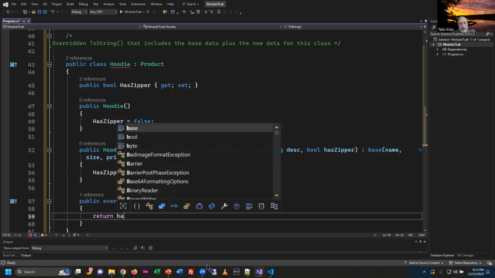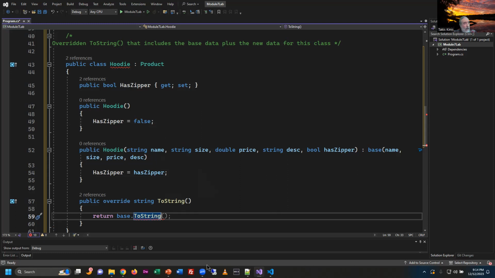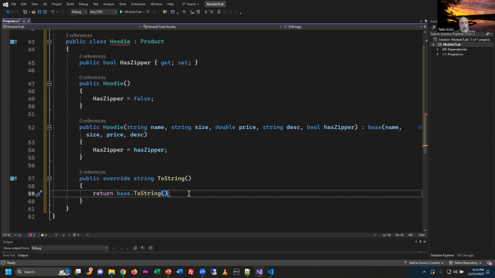Now think about this. When I type this base dot toString, what's happening here is it's reaching up to the toString method from the superclass. This one, it'll do that, and then anything else I want it to.